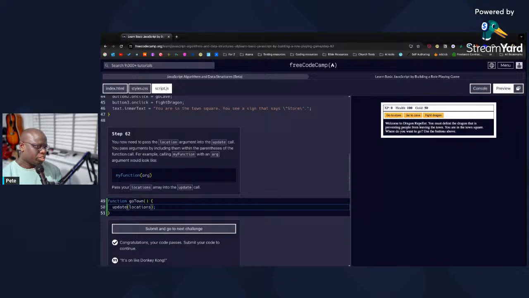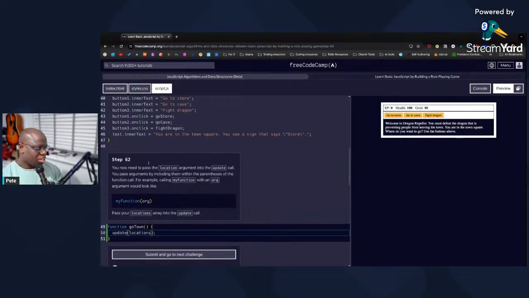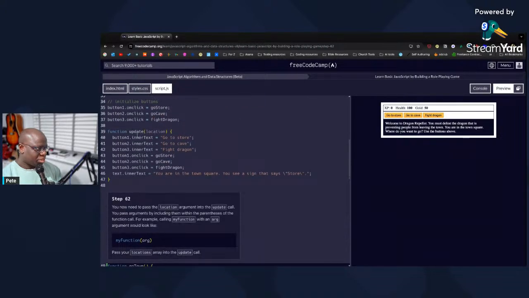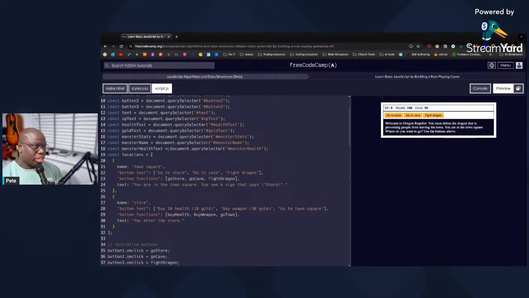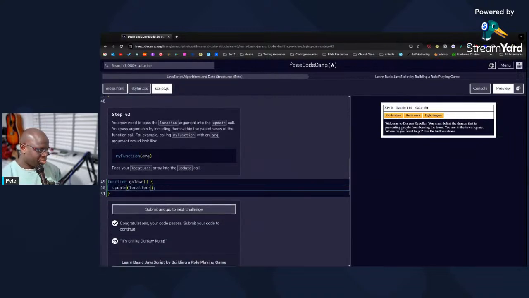So passing the whole array into it, and then we are going to refactor our update code to use the whole array. So button 1 in the text will be locations dot 0, or locations in bracket 0, I think it is, dot town square. Okay, cool, let's see.